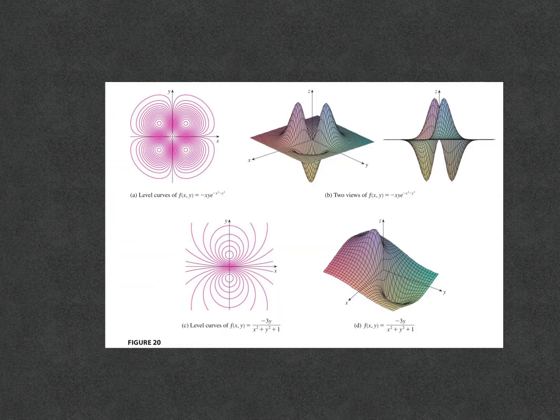Here are some computer-generated level curves and the corresponding graphs. If you look at the first one, they kind of group together really close to the origin. And the two views of the graph are interesting there. But sometimes the contour graph of level curves is easier to read than the graph. It kind of helps you out with more about what's going on.